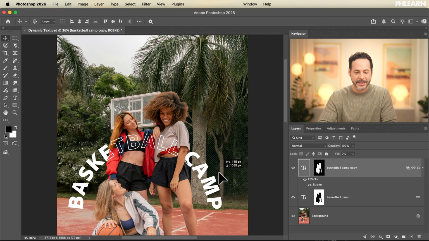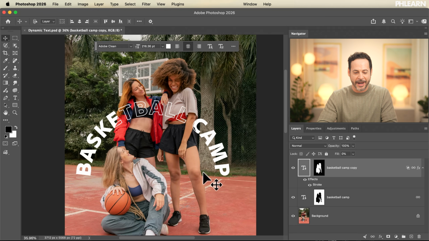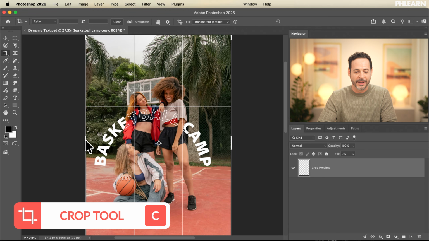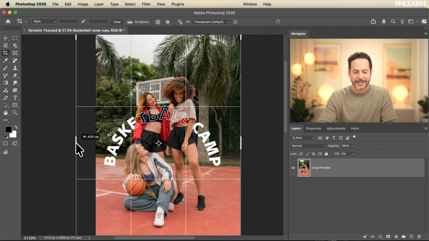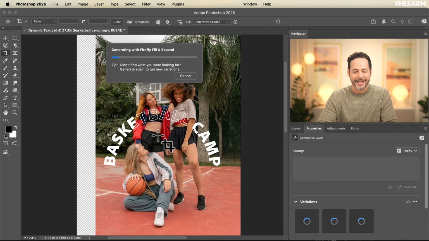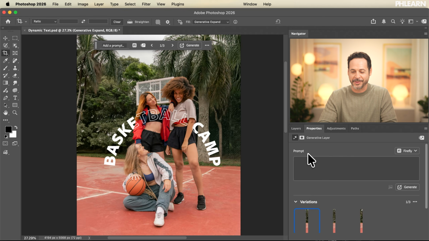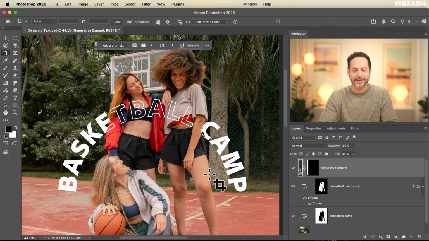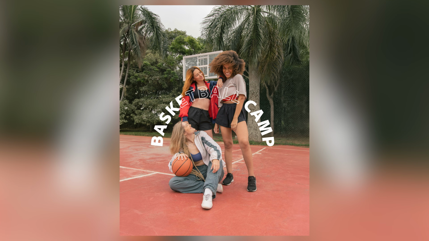Now I want the letter to kind of be centered between our subjects, and I'm just going to put a little bit more space on the left side of our photograph. So let's hit C for that crop tool. Go ahead and click and drag out so our text can be centered. And then we just click on Generative Expand and click on Generate. This is going to give us a few more options and give us a little bit more space on the left-hand side of our photograph so our text can be centered within our image as well as centered within our subjects. Here we go. Let's choose our variations, and this looks fantastic. Let's go ahead and show you this image final full screen.